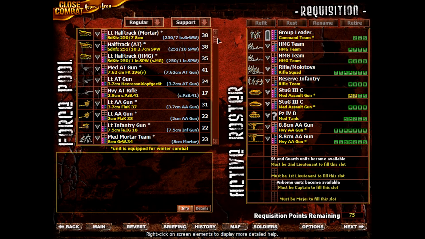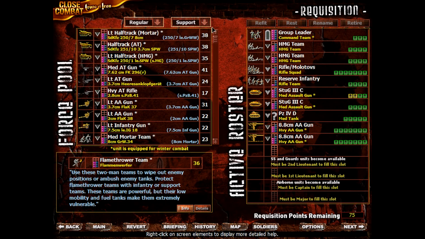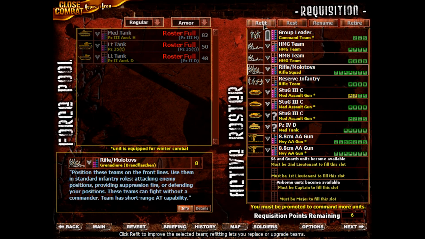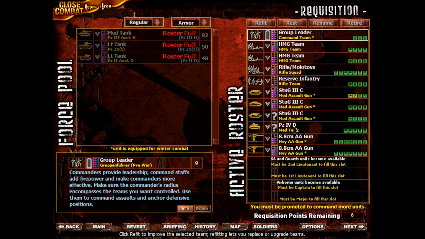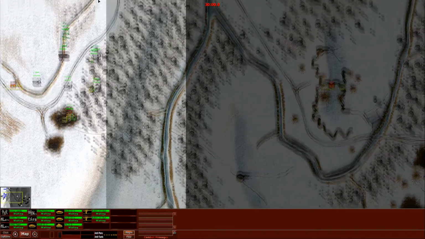Well, we shouldn't get too much support stuff, although I would like to have some flamethrowers of my own when we take on Moscow. But for now, I don't think it's the best choice. We'll get another medium assault gun, because why not? Can we retrain anything here to get some stronger units? No. Okay, well, so 3 Stug 3s, a Panzer IV, 2 88s, and some infantry. Should be able to do something with that.